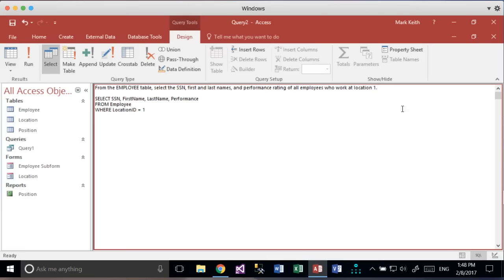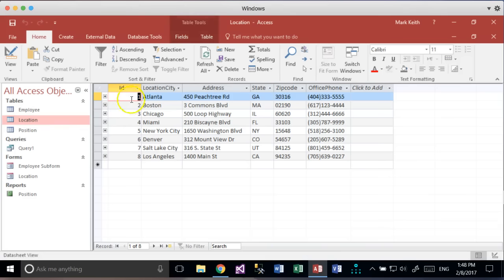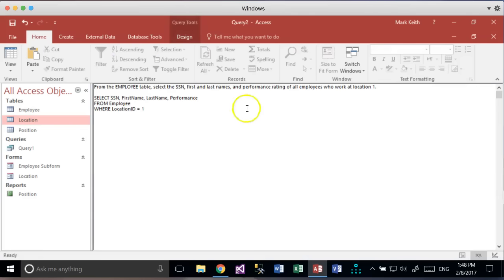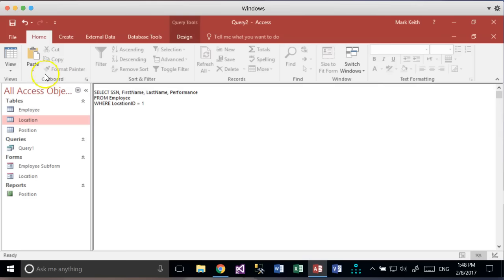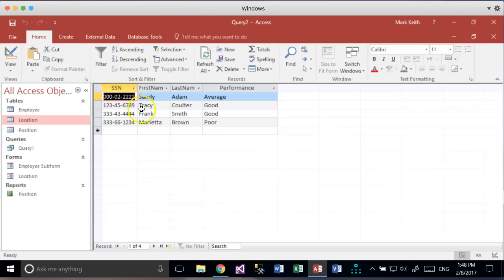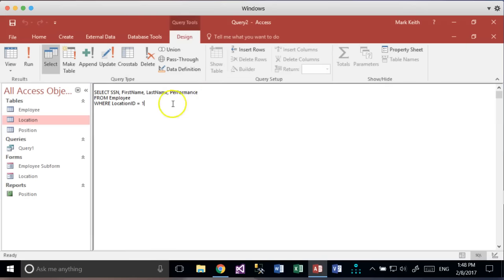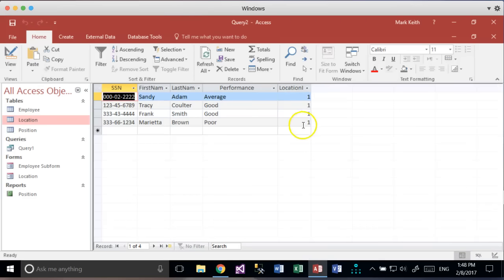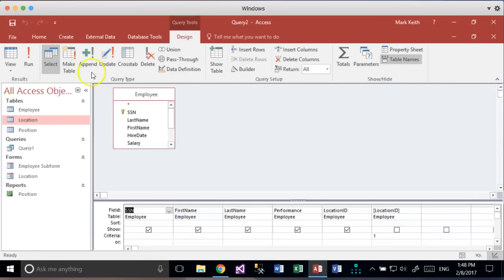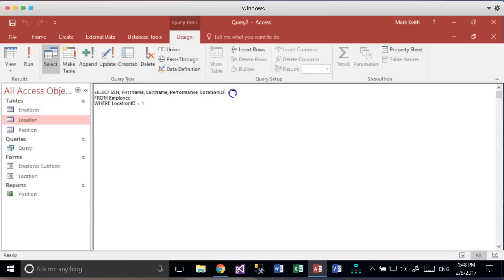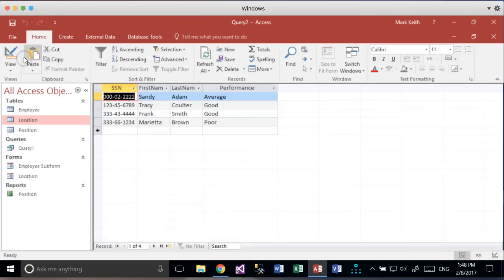Now it doesn't tell us, we don't know what location ID is. I guess we could look it up here and see that it's Atlanta. We don't seem to care. We just do what we're told here on the query. Let's run it. Okay, I think that's good, but to double check ourselves, let's go ahead and just stick location ID in there to make sure that we're only getting those where it equals 1. Perfect. Okay, whoops, go to SQL view. I'll take that back out. Double check, make sure it all still works. We're good. Save and close.